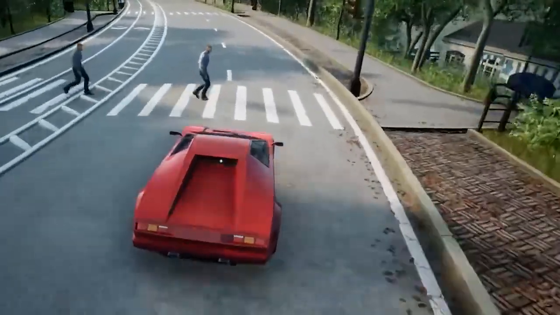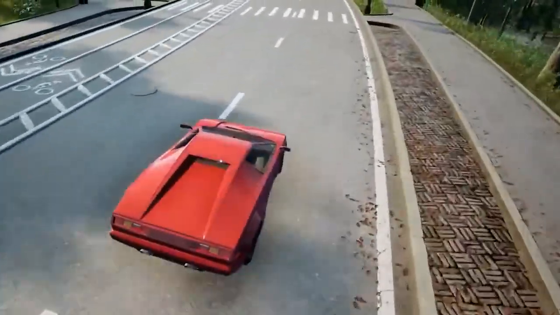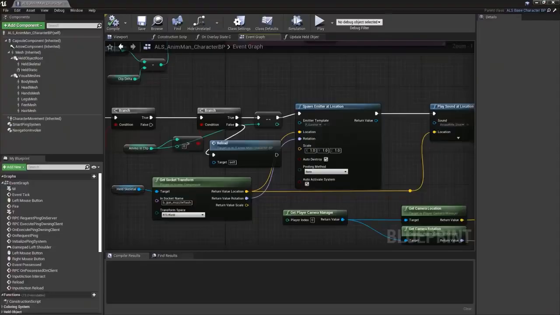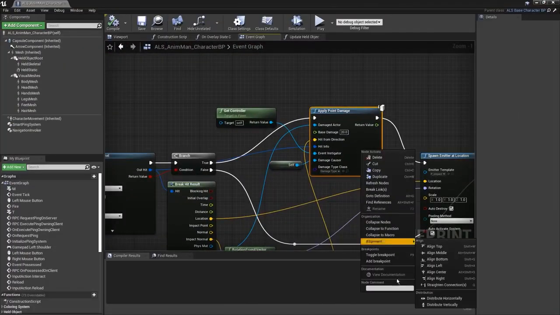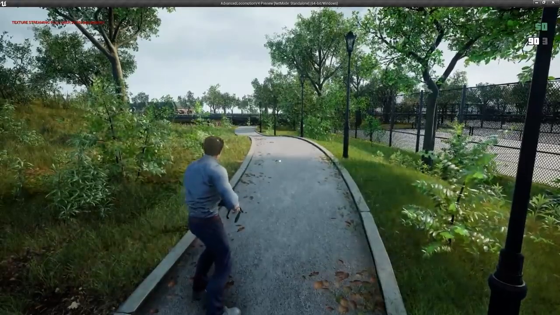And of course, it wouldn't be GTA if you couldn't run people over with your car, so I had to code that in as well. I added some very simple firing logic that deals damage to whatever you hit. I also created the particle systems myself, so I was able to save some money.